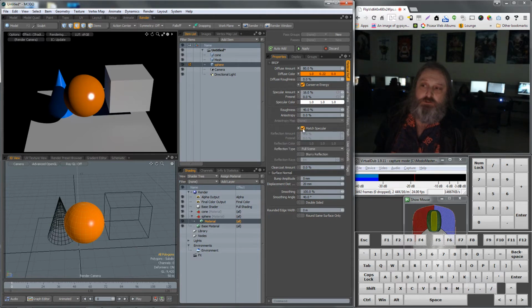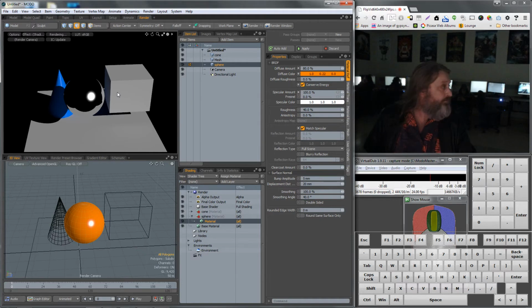When I match this, you can start to see the reflection of the white in there. See that? You can see the background in there? See that? I'll turn it on and off. This is without reflection. This is with reflection. And now if I make this more specular, you see it's also more reflective. If I go to 100%, we have a chrome ball. See that? Let's turn the roughness down too, which will make that specular highlight smaller and smaller.